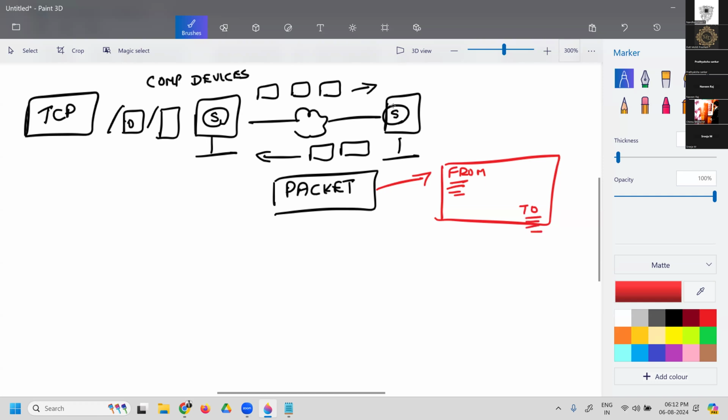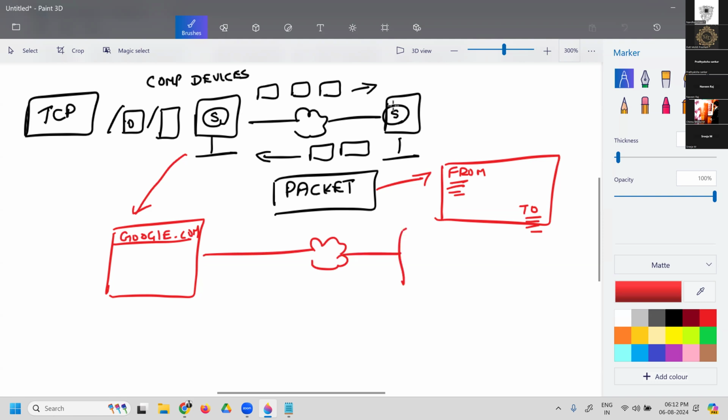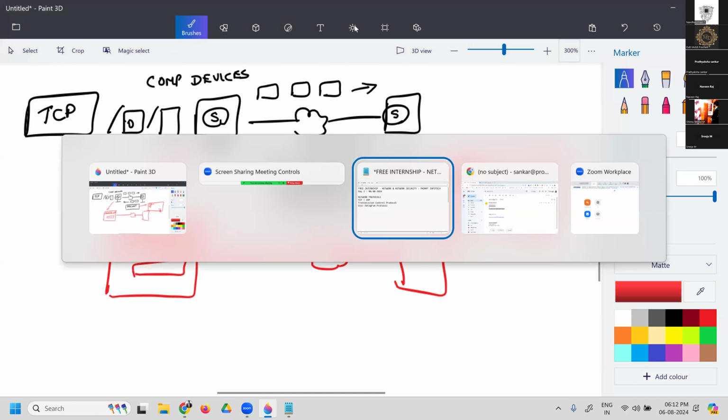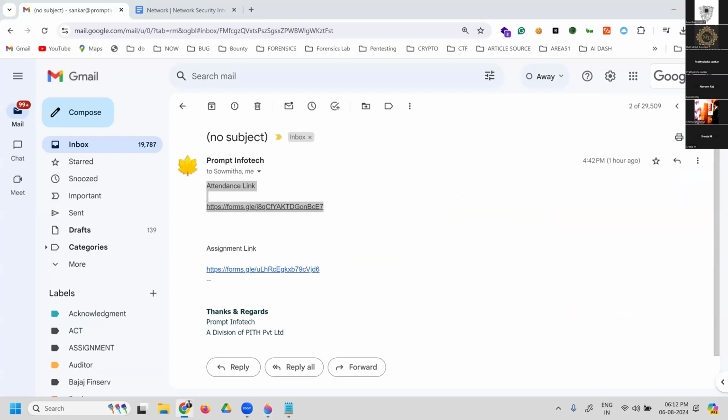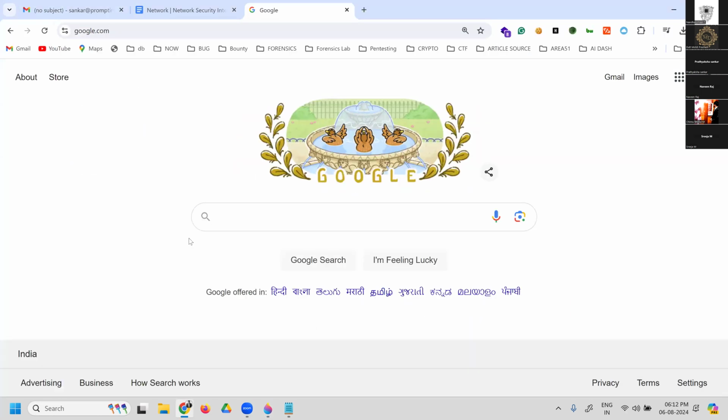Yes. I'll tell you a very simple example. In case from this computer, I'm opening a browser and I'm typing here google.com. This packet goes to the Google server, and for me, the Google page opens just like this. When I type google.com, enter, the Google page opens.